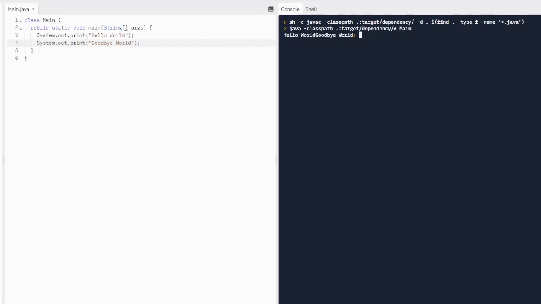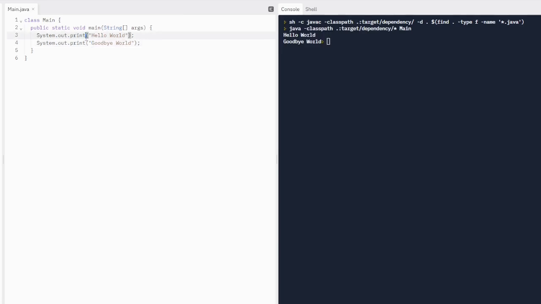How do we do this? Well, one way you could do it is in your first line, you see system.out.print. You can end it with a backslash and an n right after that. So when we run this again, it's going to start on a new line. Hello world, goodbye world. We could also do this at the beginning of our second print line, we could do backslash n and goodbye world. And we want to keep the G connected to the n because it's case sensitive. So if we had a space there, it will put a space in our output. So yeah, that's one way we can do it.